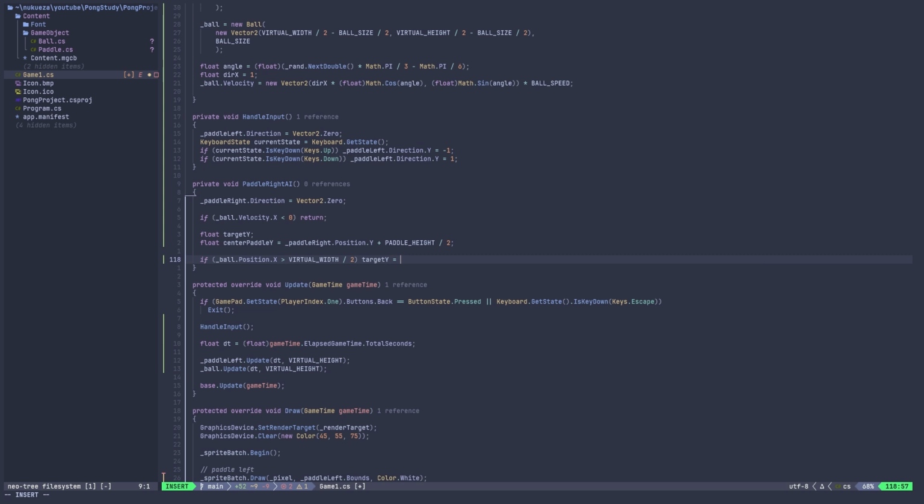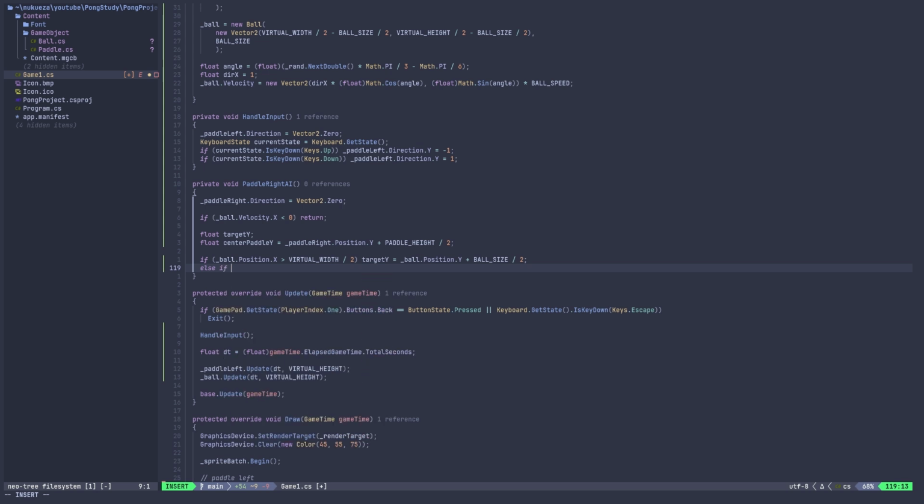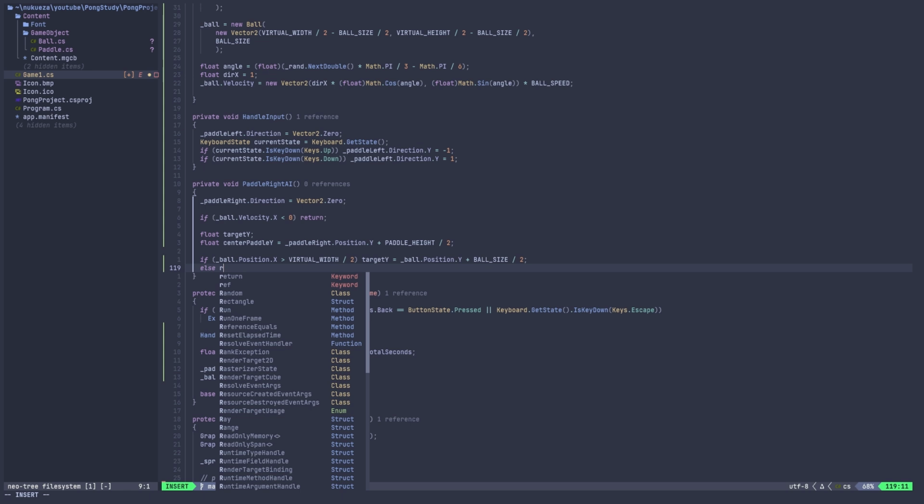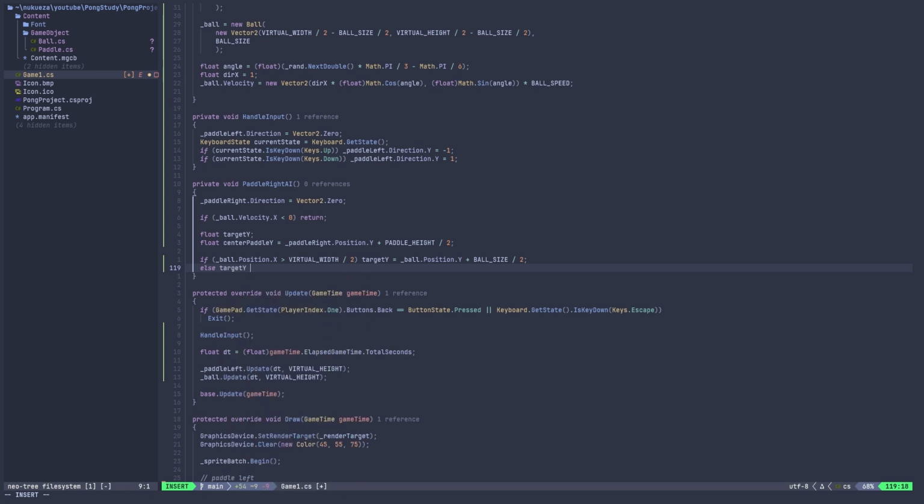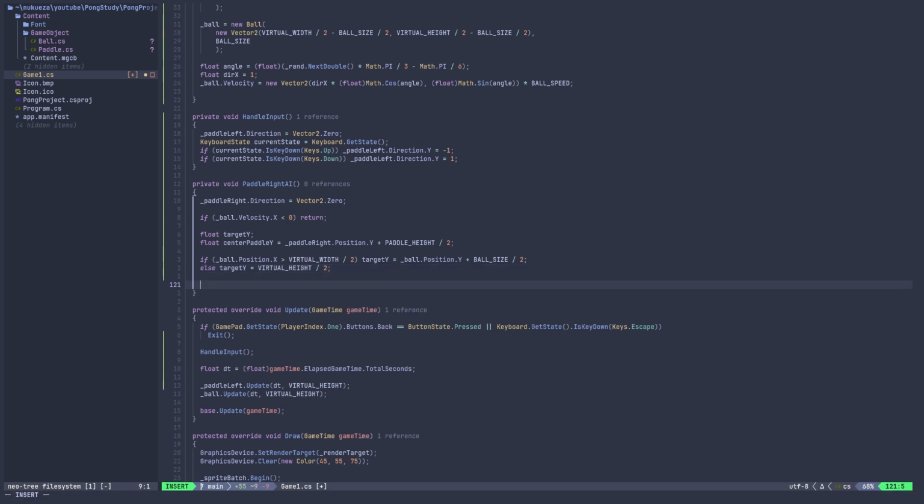So targeting the center of the ball position: ball.Position.Y plus ball size divided by 2. Else, target Y is going to go back to the center. That's it.